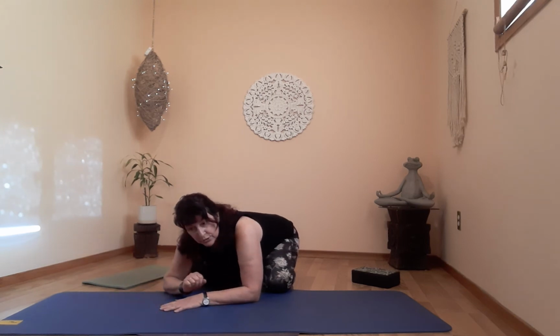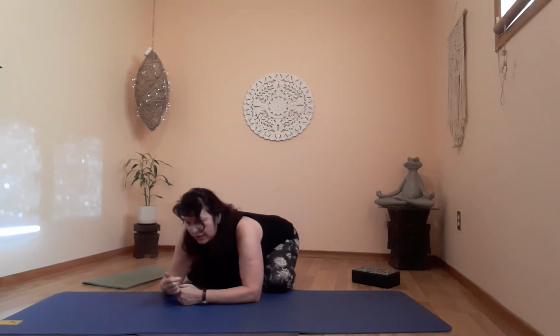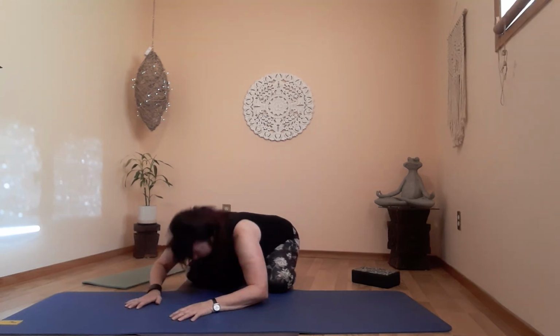Make sure your head and your neck are supported. You can rest your forehead on your stacked fist. If you have a block, you can rest your forehead on your block, on your stacked hands, or on the floor. And rest, child's pose.